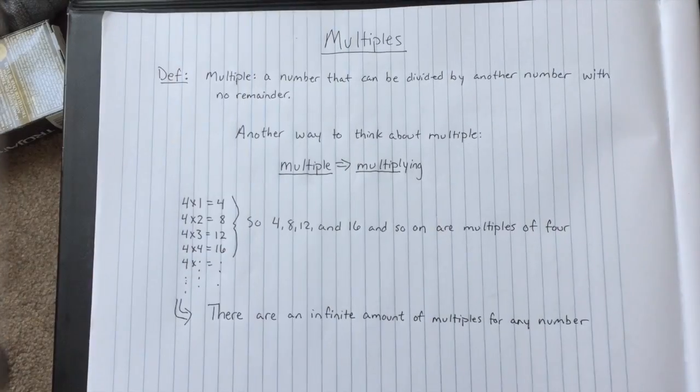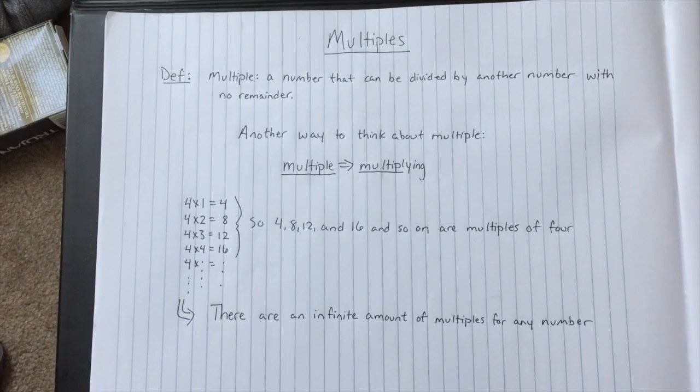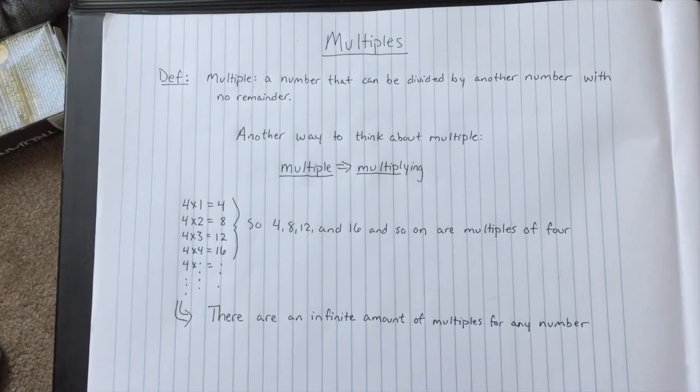Okay guys, so in this video we're going to look at what a multiple of a number is. We're also going to look at what common multiples of two different numbers are, and we're going to look at a visual way to go about finding these two different terms. Okay, so when looking at multiples, let's look at the definition first.